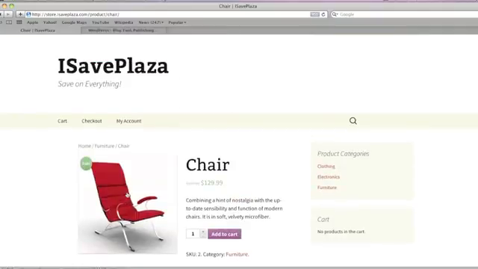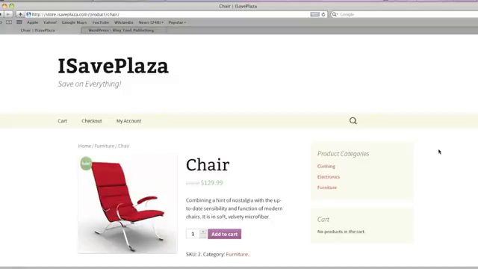So let's get started creating this online store. To start, you will need to install WordPress. Note that there are actually many web hosts out there that offer one-click WordPress installations, and you might actually be using a web host that offers this, so you might want to look into that prior to installing WordPress manually. I actually have a list of web hosts that offer one-click WordPress installations, and the link to that list is actually in the description of this video.